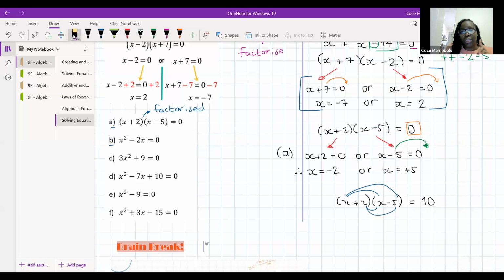Now, let's look at this question that we've got over here. Okeka and Nkosana, I'm going to take your questions in just a bit. Let's look at this question over here. Let's look at B. Do I have a 0 on the right-hand side? Yes or no? Tell me in the chat, guys. Yes or no?